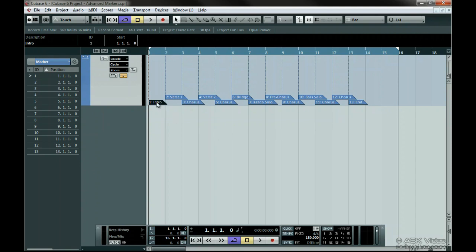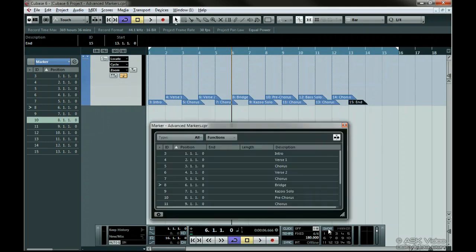Since this is true, I'm going to change all of my markers above the numbers 1 and 2 by double-clicking on the ID number in the inspector and changing them around. The inspector lets us jump between the markers by just clicking to the left of them. The transport bar gives us 15 markers to click on. You can even show a separate marker window, making organizing them easier.